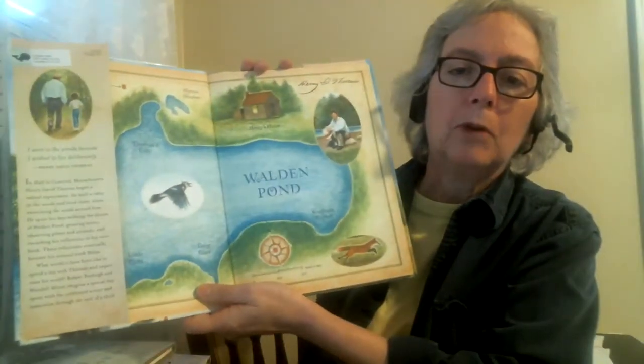If you ever see it at a used book dealer or on a library book sale table, snap it up, scoop it up immediately. Even if you don't want it, someone else will online and they will pay generously for it. If you have a copy, oh, I didn't even show you the fly leaves. Wendell's map of Walden. If you have a copy, I implore you, please consider putting a note in the front of it that says to your children and grandchildren, do not throw this book away. Do not give this book away. It may be worth a lot of money. And I am not kidding. It's a beautiful book. But like I said, publisher decides.